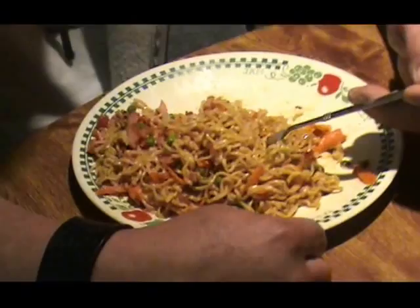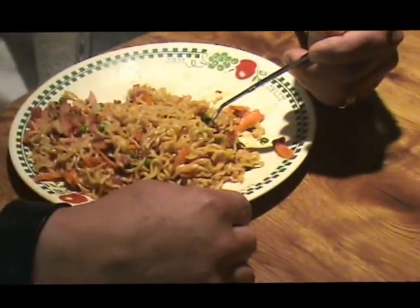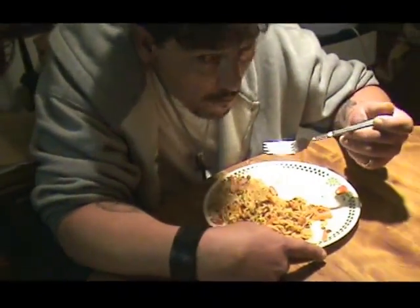So, Dad, how were the noodles? Never had better. What about you, Chloe? Very good. Where is my noodles? What do you think of Top Ramen, Grandma? It'll be just a minute, Grandma. Nobody remembers that I'm a great tester. Never make me believe this is Top Ramen. So you guys really like it? Oh, it's looking so good.